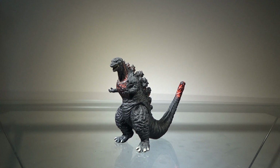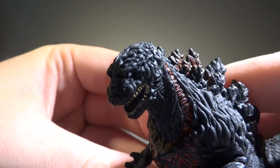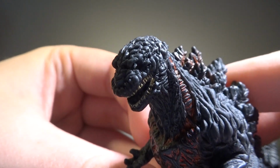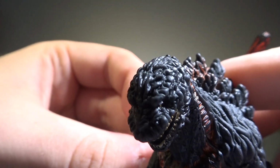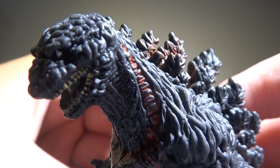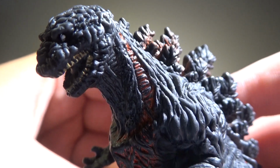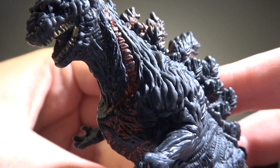Now I'll take a look at the detailing, and the detailing is actually very good. So taking a look at the head here, if my camera can focus, we can see that all of the creasing and all of the cracks and bumps and whatnot look very well defined. And that nice detailing continues all the way to the neck. All of that bit of musculature and all of that tearing of the flesh there looks really nice.